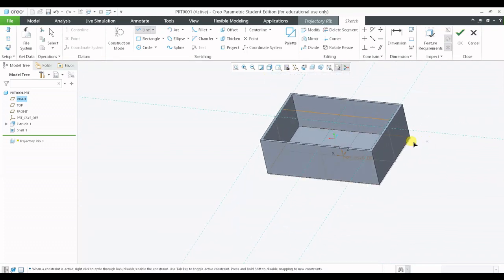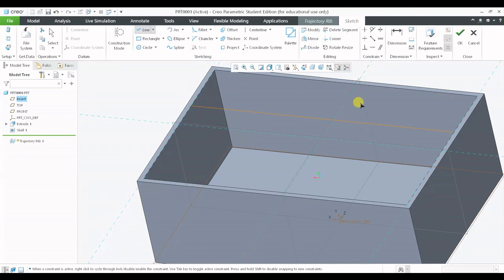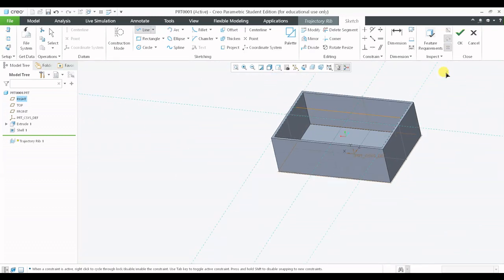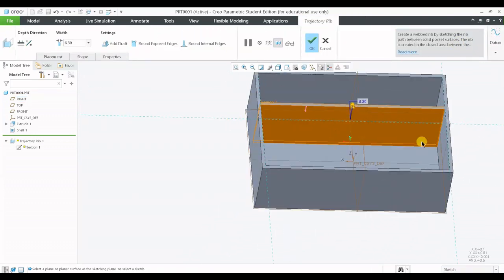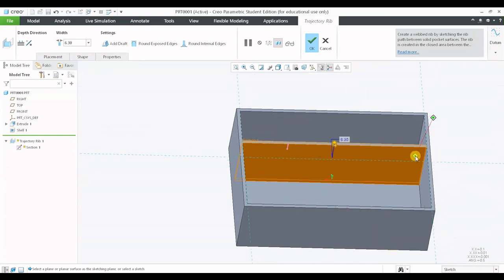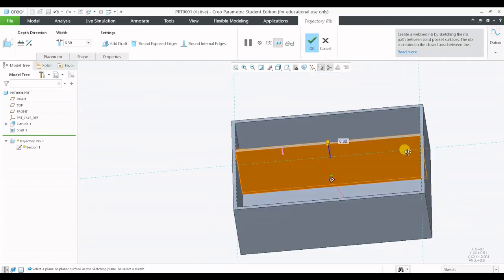You can see this line on the top. It is connecting two surfaces. So this will be the path of the rib which I want to create right now. After this, I have to simply press OK, and you can see a rib is created which is connecting two surfaces. So this is the procedure for creating a trajectory rib.